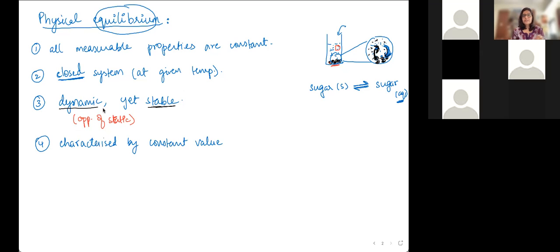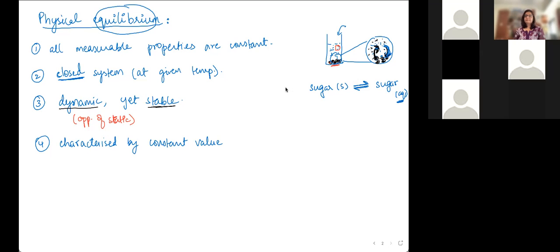Yes, dynamic means constantly moving, meaning the process is happening. So in this example, the arrows show the sugar going into the solution, and other sugar is coming outside the solution. That is constantly happening. As opposed to how it looks from outside, where we just say that the sugar is just sitting there, nothing is happening. But that's not true. Whatever sugar you add is going into water, just that something else is also coming out. Therefore net change is zero. But that's the net change. The resultant is zero, but the process is still continuously happening.